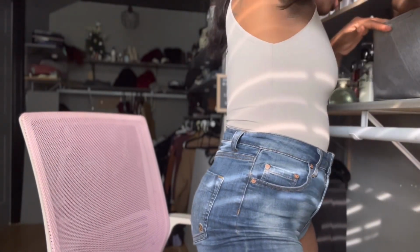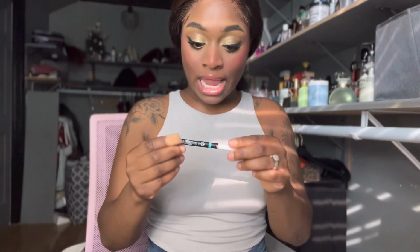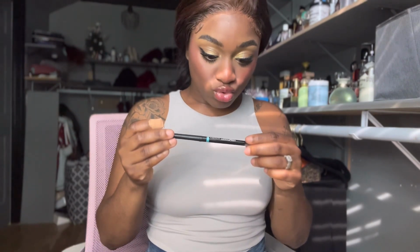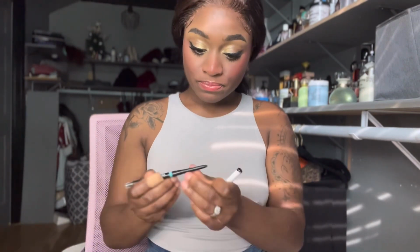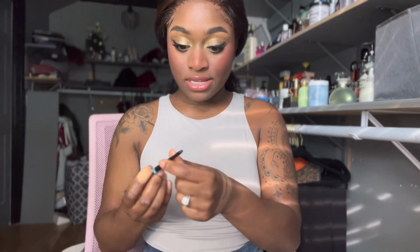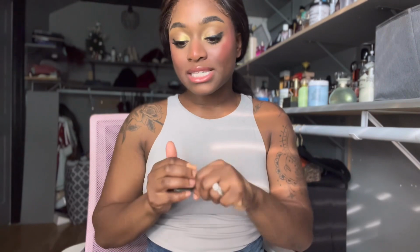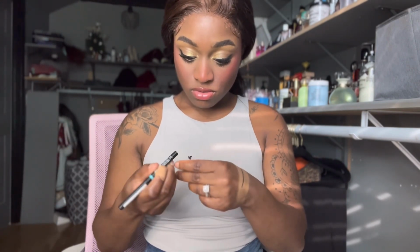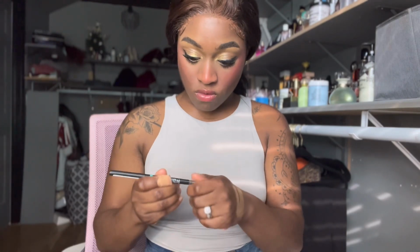Oh, it's right here. Guys, Sephora's retractable eyeliner. I have it in matte black. Guys, this little gal is something else. I'm not even a big fan, to be honest. I do like the liquid eyeliners. So I'm not a big fan of these type of eyeliners. I love this little girl. Oh, this is a sharpener? Oh. Guys, she is great.